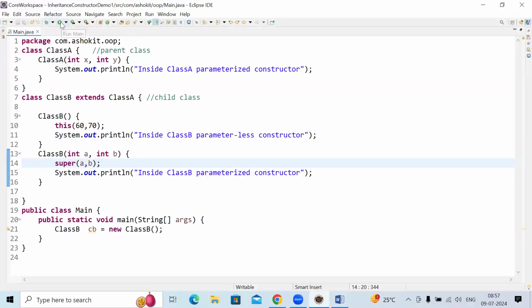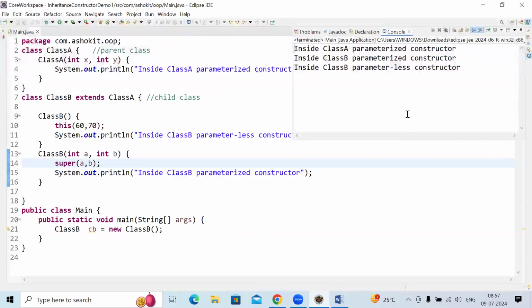Let me run this program and see the output first. Do you get the same result or not? Online folks, did you get the same result? Could you give me some reply now? It's important for me to know whether you understood this and super or not. If anybody has a doubt, please write in the chat, or you can speak out, I can hear you.